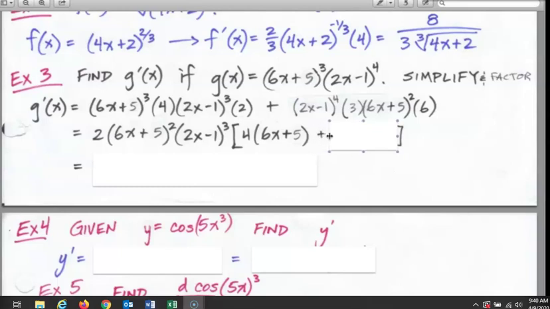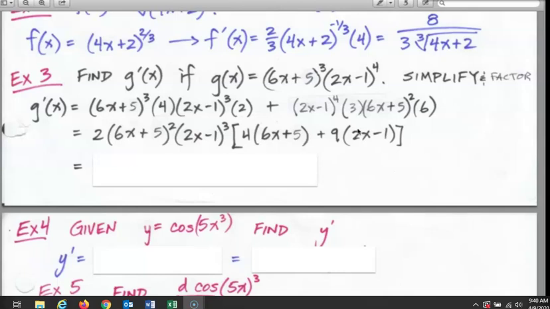So now we do plus, and now what remains? Now we got to ask ourselves again, for this term, this whole thing times what gives me this whole thing. So now I have to do the real numbers. 2 times what gives me 18. The answer here is 9. So now look at this part here. 6x plus 5 to the 2nd times what gives me 6x plus 5 to the 2nd. Well, I don't need that factor at all because it's the same. So now do the 2x minus 1 to the 3rd times what gives me 2x minus 1 to the 4th. And so again, we need that factor raised to the first power, so that this whole thing to the 3rd times this whole thing to the 1st, you add the exponents, you have 2x minus 1 to the 4th.